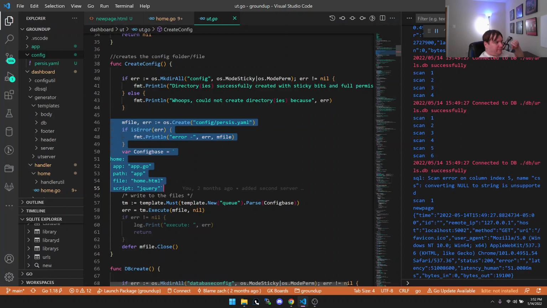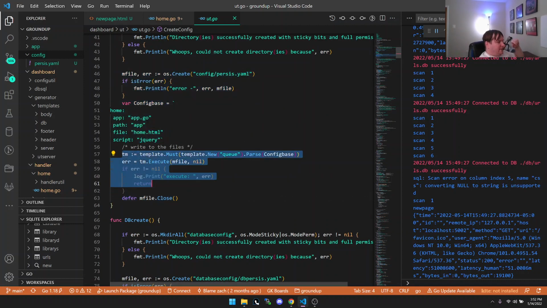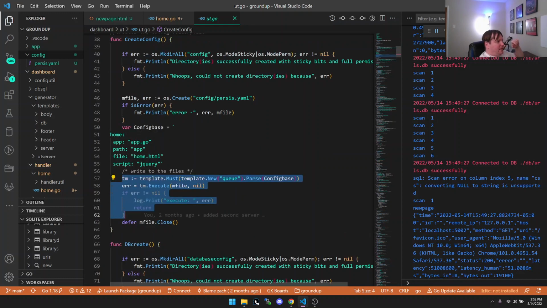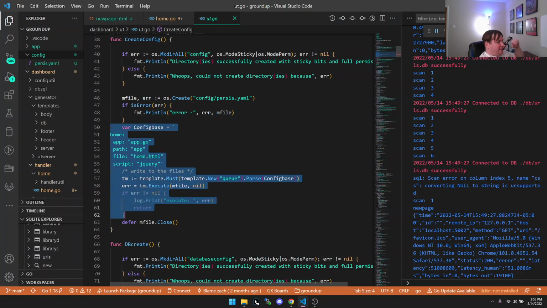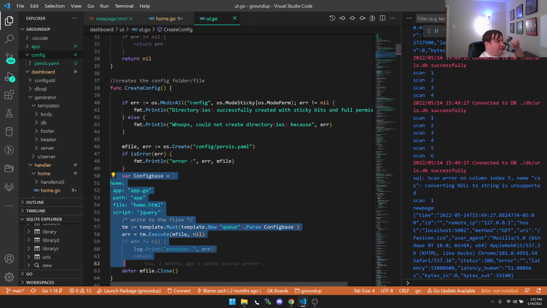That's it. Oh no, I should say this is what actually does the writing. Execute the template. This just creates the file itself in the folder. And then this actually generates it. And that's what create config does only. You can add to it and you can do whatever you want with it.